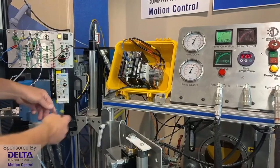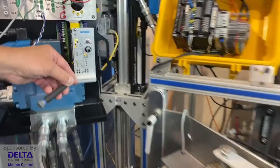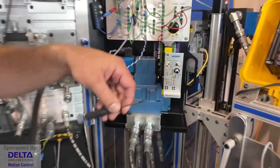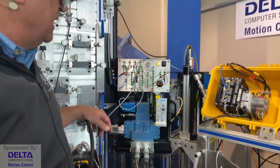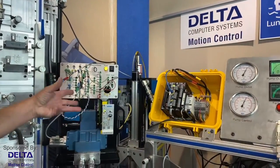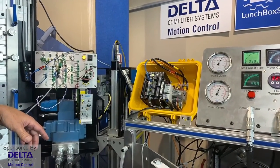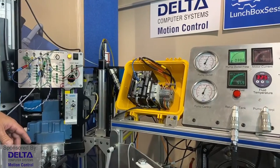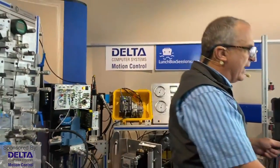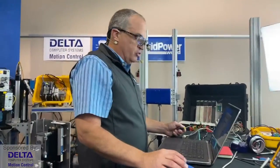And we'd need to do a lot of tuning, and is there a way to plug in a voltmeter and measure those gain factors and do some math and do some manual PID tuning? Yes, indeed there is, but it's pretty complicated stuff and time-consuming and perhaps even dangerous in the plant environment to get things figured out that way. So what other options are open to us? Well, that's where we break into the world of the electronic motion controller.